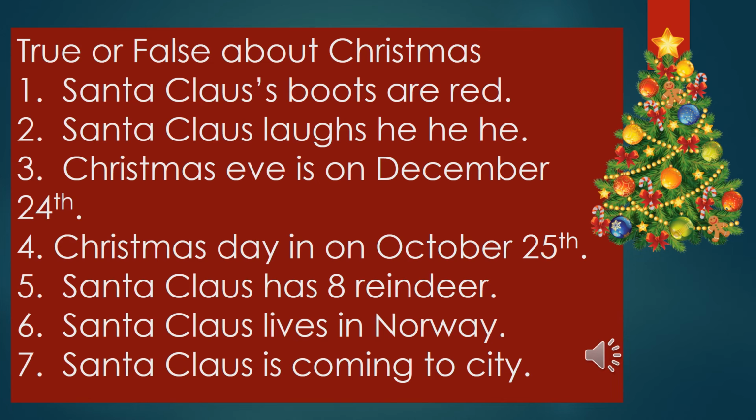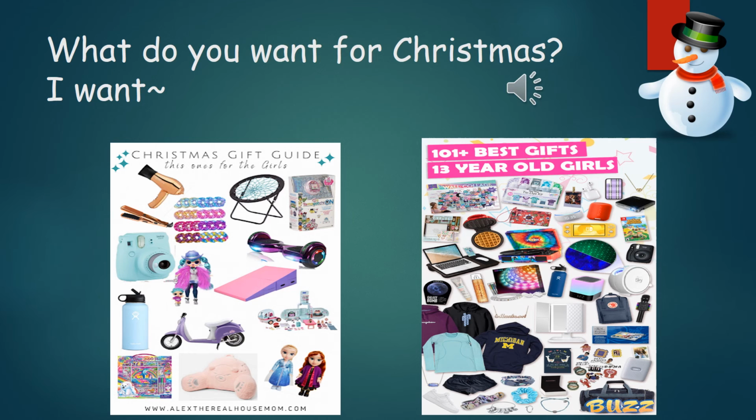4. Christmas Day is on October 25th. False. It's on December 25th. 5. Santa Claus has 8 reindeer. True. Okay, not including Rudolph. 6. Santa Claus lives in Norway. False. The North Pole. 7. Santa Claus is coming to city. To say city in Japanese is tokai. False. It's town.